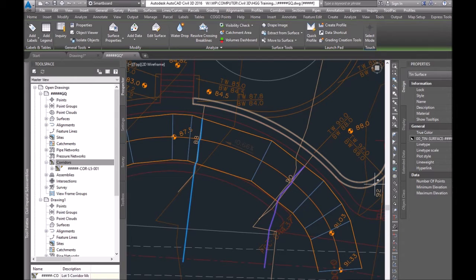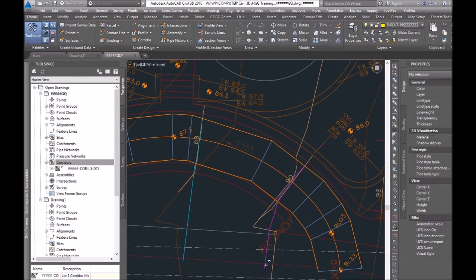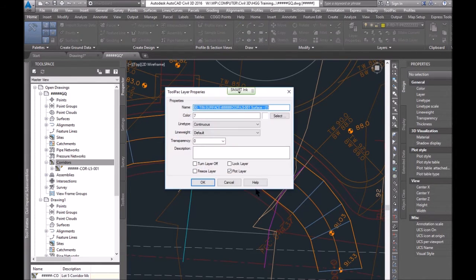But if I recall, it put it on the wrong layer because it didn't recognize that I renamed the surface, and it created the surface before I renamed it. Basically, that's the order of operations. So I'm going to rename the layer it's on so that someone can open this drawing and not freak out and say, hey, what do I need to thaw to get this finished grade? I'm going to just rename the layer to be finished grade.